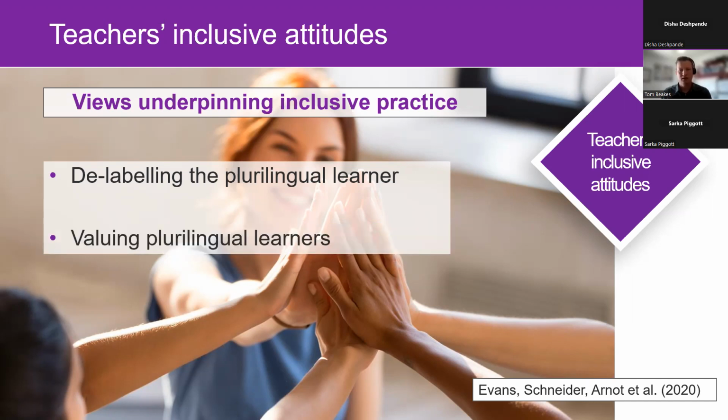The second aspect is valuing plurilingual learners, and this means thinking of plurilingual pupils as assets and catalysts for learning. This links to what we talked about in terms of cultural sharing and being open and encouraging and accepting of other ideas and cultures, and also believing that working with plurilingual learners is developmental and enriching for teachers. And again, this may involve, to begin with, a little bit of messaging. You may have to explicitly say, well, look, this is helpful to you for X, Y, and Z reason.